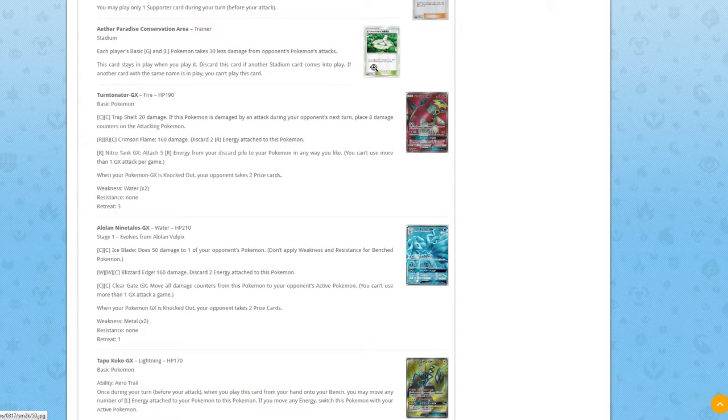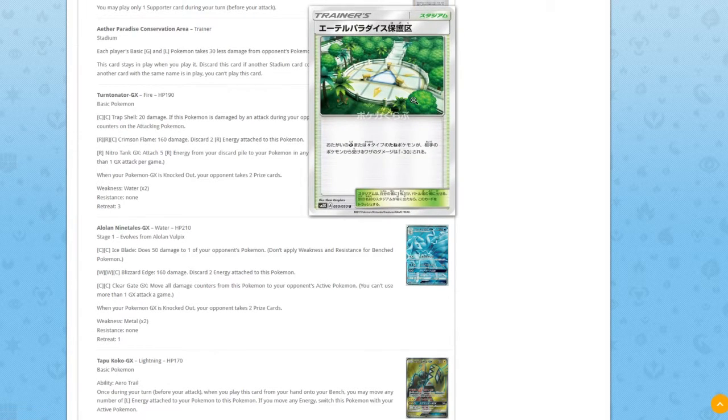And then lastly, we have Aether Paradise, and it says that each player's basic grass and lightning Pokemon take 30 less damage from attacks. So it's got some obvious pairing with things like Tapu Koko. I think there's another Tapu I'm going to be talking about from Sun and Moon 1 Plus. It's a grass type. Those are probably the obvious partners, but I'm sure there are a lot more, like Raikou.